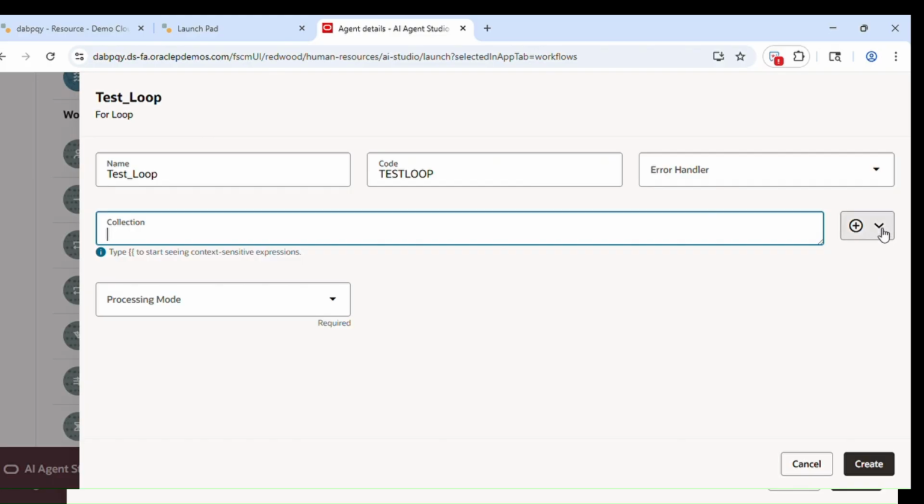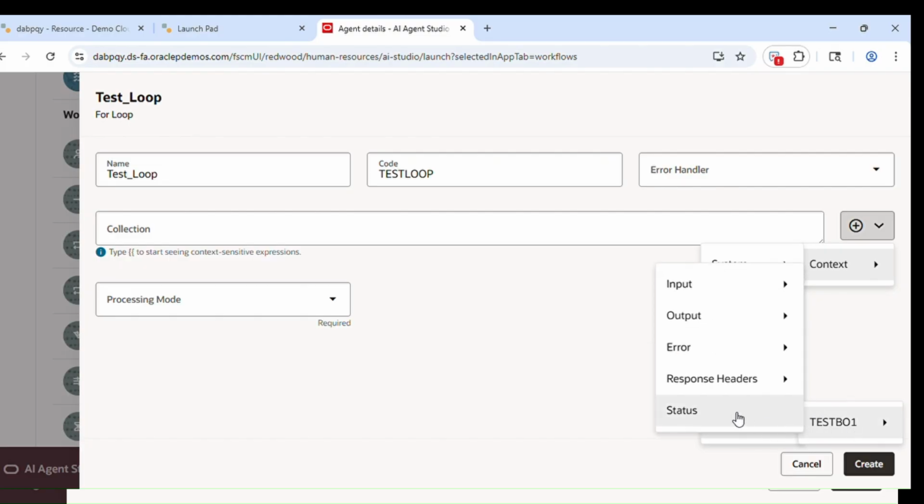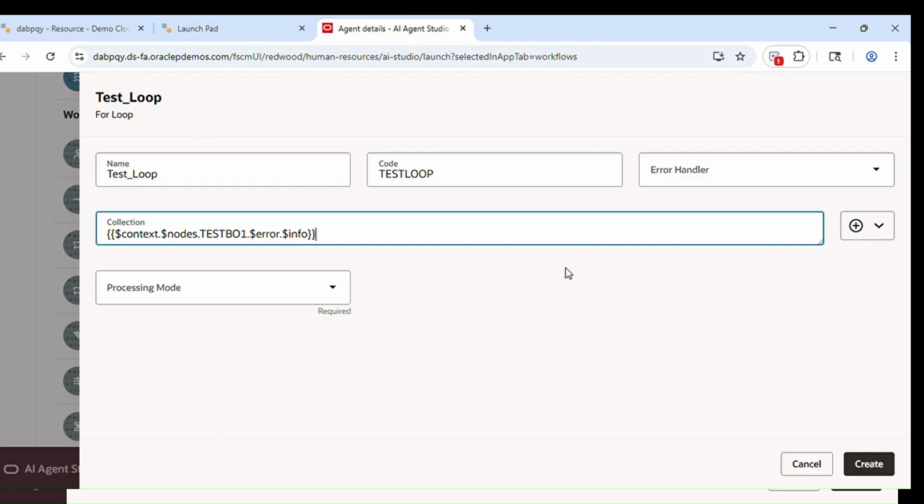So here this is a collection, and from which collection it should process the list of items, we have to give it here. So the output from the previous node should flow into this, right? For that we can go to this context option and select whichever nodes it should come up with.